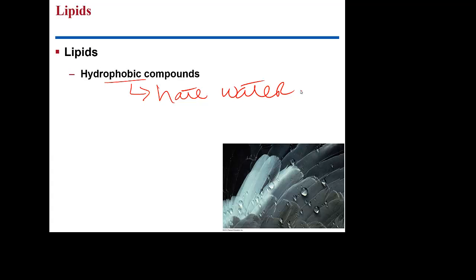Well, it turns out that particularly for you, we look at them as a long-term energy storage solution because they don't get broken down easily by water. They don't go through hydrolysis reactions very easily, and in that case, it's going to actually allow us to store energy longer term. And when we do break it down, we're actually going to get much more energy out of it. Turns out that fats contain about twice as much energy, pound for pound, as sugars. The problem is it takes us a lot to break them down, right? It's very, very hard for us to get in there and get the energy out that we need.